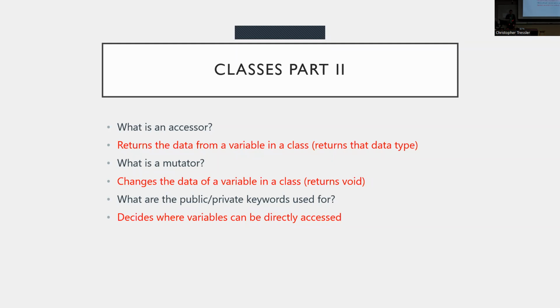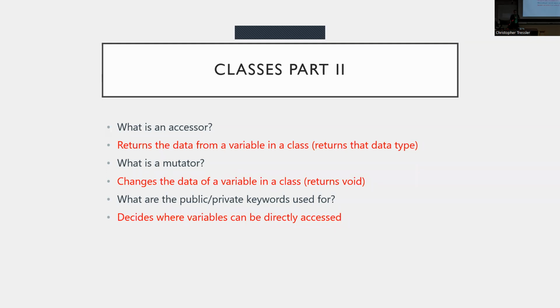As far as the public and private keywords go, that's basically going to look at who can access this data if you're making a class. If something is public, it basically means you can access the data from anywhere. So that means you could even be outside of the class. Maybe you're even in your main file and all of a sudden you're directly accessing objects.